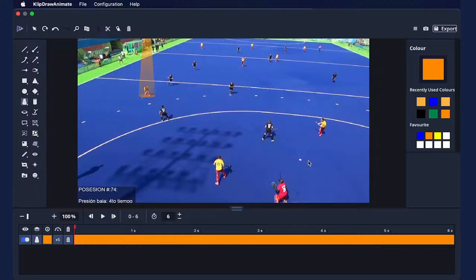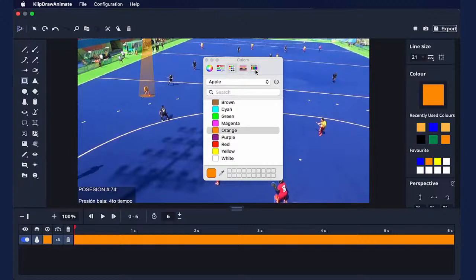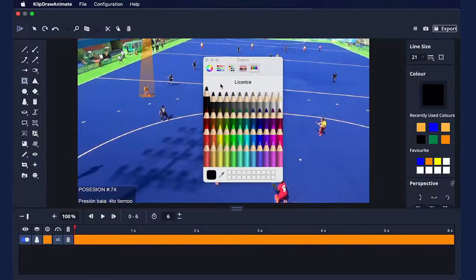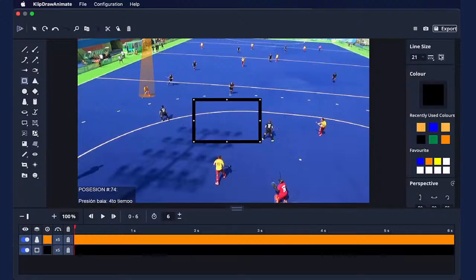Okay, so if I want to change, let's say I want to add a square, let's do it in this way, and if I click and drag, I change the color. Before, let's add this black square here. Okay, here it goes, and you can see that on the right side we have more options than for the spotlight.